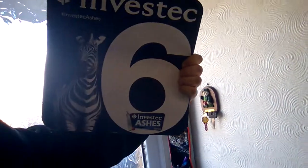This one's quite a little special thing there. It says a 4 and 6. This is from the Ashes, when I went to watch England beat Australia in the Ashes. Okay, I'm going up the stairs now, and we have a papyrus from Egypt. I was flogged that against my will, as I think many people are when they go to Egypt.